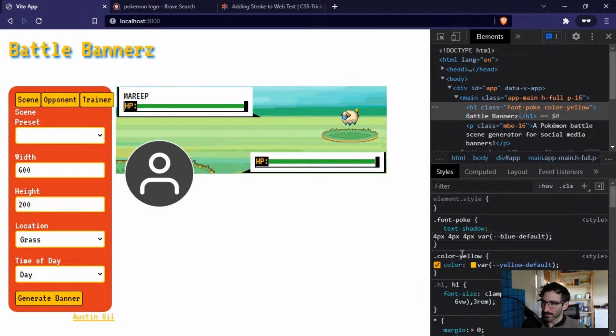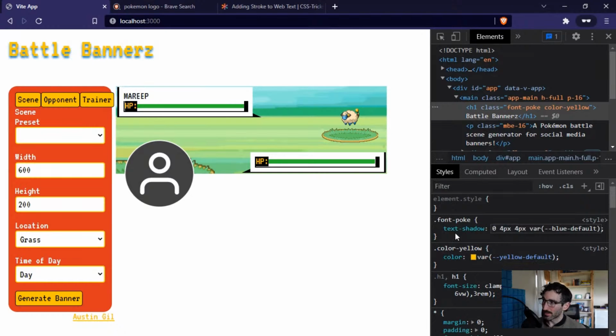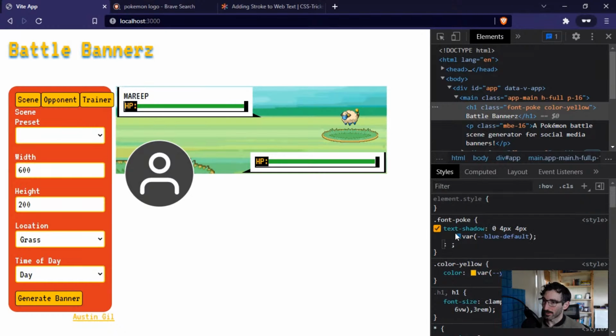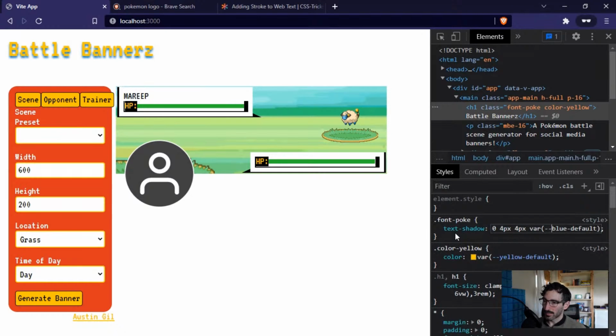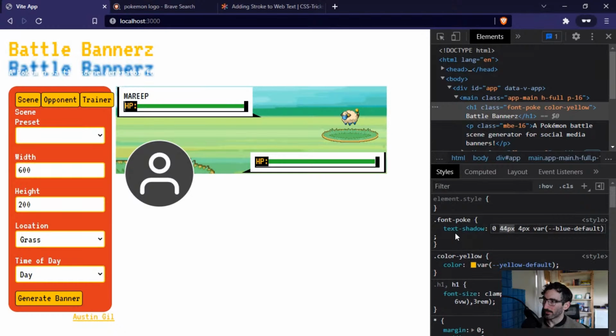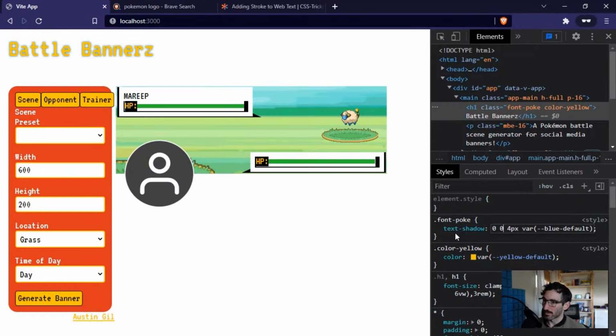So let's see, I feel like there should be another number that I can take, like the offset. But essentially, what we want with this text shadow is: the first number is the horizontal offset. You can go positive or negative to move in the X or Y direction. I want that to be 0 because I don't want it to travel at all. And then the second number is how far it moves vertically. Once again, I want that to be 0 because I don't want it to move.